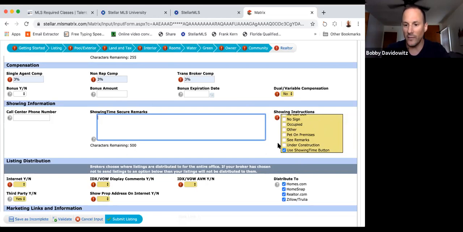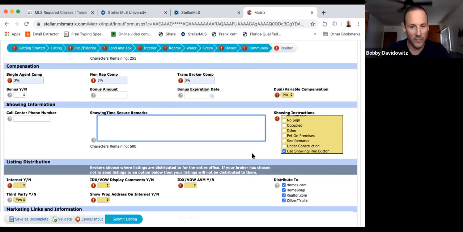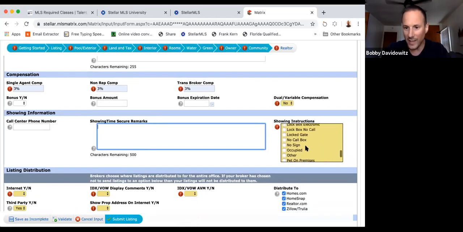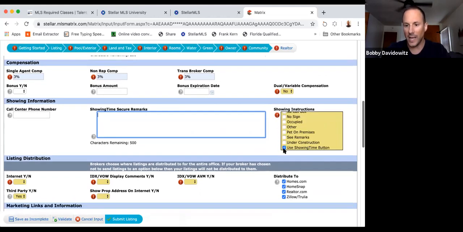But even regardless, if it's vacant or on an electronic lockbox, like if it's something good, you can say that beforehand. But once again, I just have them press the showing time button. If it gives me the option of saying that the home is vacant, I do say that, because that's always attractive. I love seeing a vacant property, but most of the time I use the showing time button.